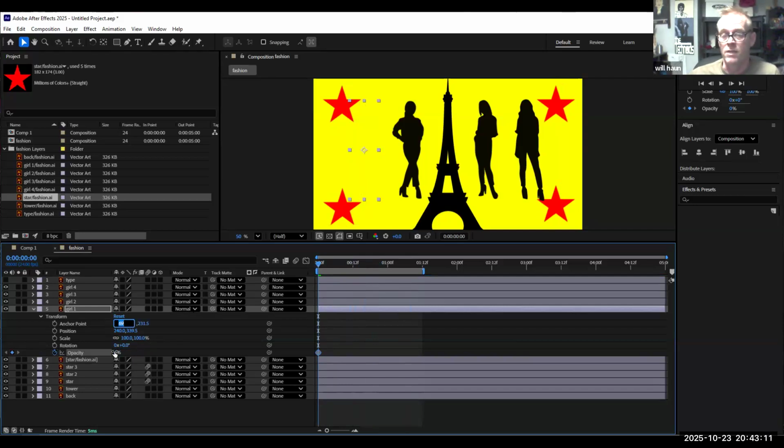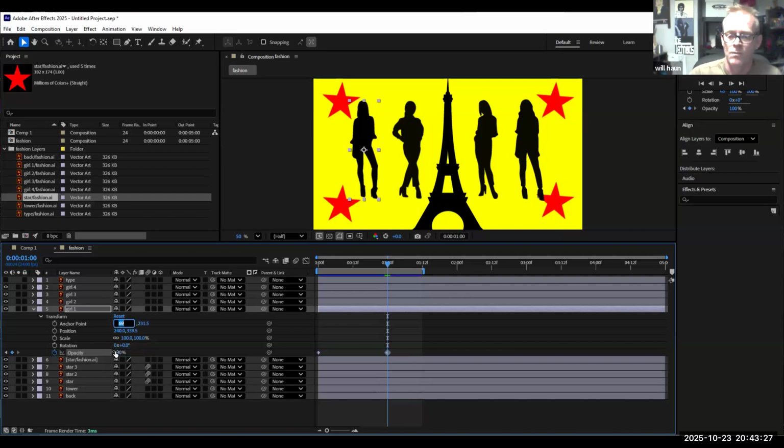All right, so she's basically invisible. Now we want to make her visible. So what we'll do is we'll take our playhead, the city marker. We'll come out to 1 second or thereabouts. Doesn't have to be perfect. And then you can click on the 0% opacity and key in 100 and tab out. So now if you scrub the playhead, she should become visible.